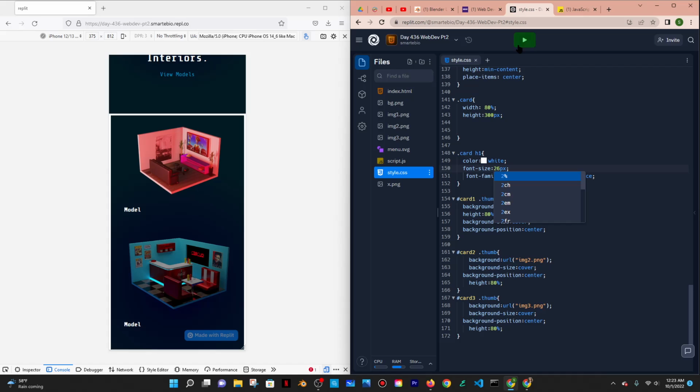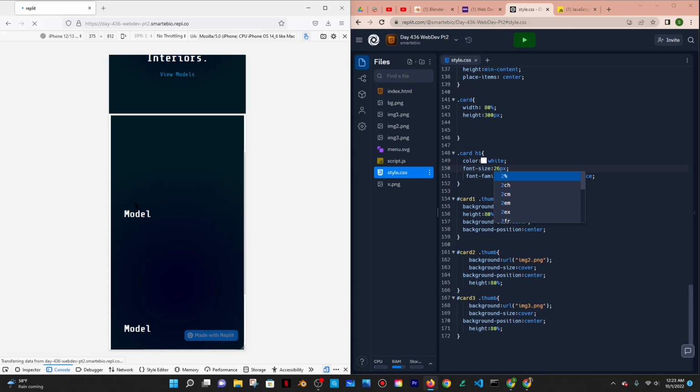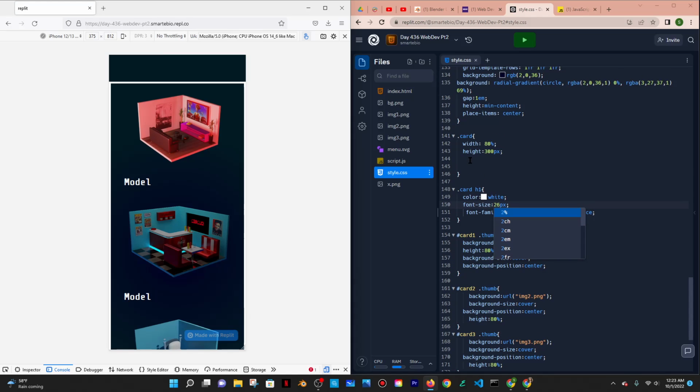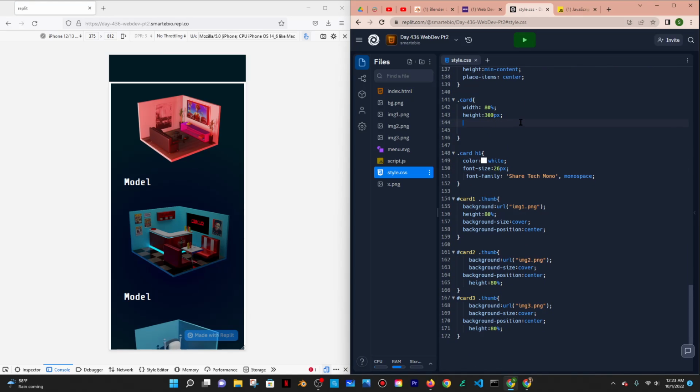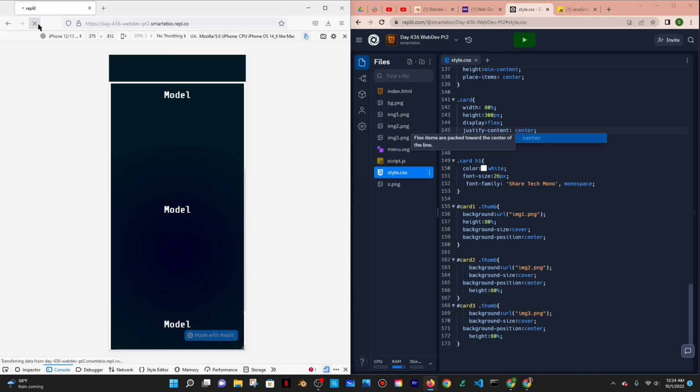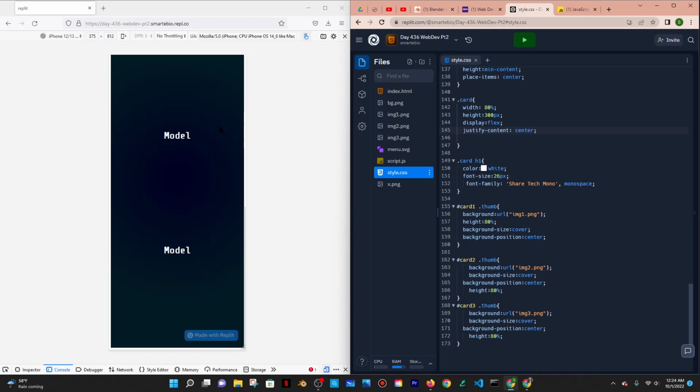Besides that, I think I want it to be at the center, obviously, which I'm trying to think if it's in the card has a display of nothing, so I could do display flex and then justify content center to align, so not align things, but justify the items horizontally. There we go. Oh, but then the cards disappear. Isn't that great? What if I do align items center to align the items at the center as well?